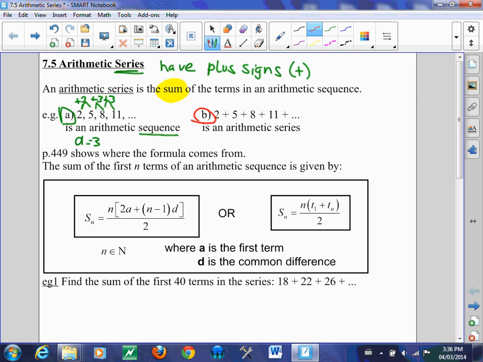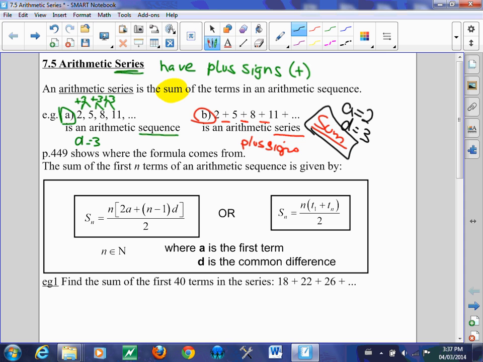B, ladies and gentlemen, is taking a look at the same set of numbers, but notice that it's a series because we have plus signs. We want to know the total sum. So your answers are going to be a lot bigger than what you used to see before. Okay? So in both these situations, guys, a equals 2, it's the first number, and d is the same in both cases, d equals 3. But we have to deal with how we get the sum of this versus the sequence or the number.